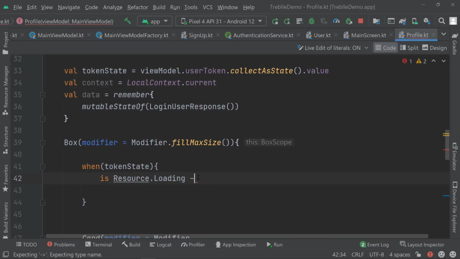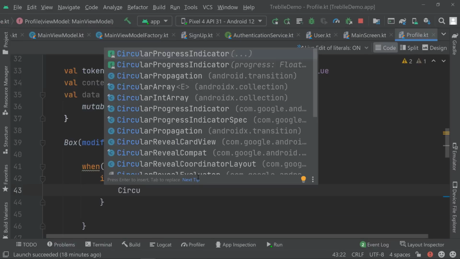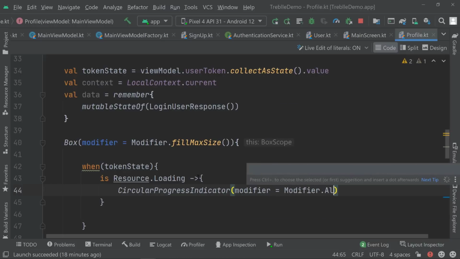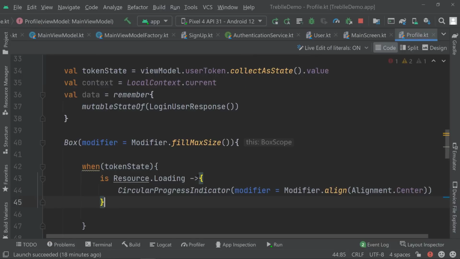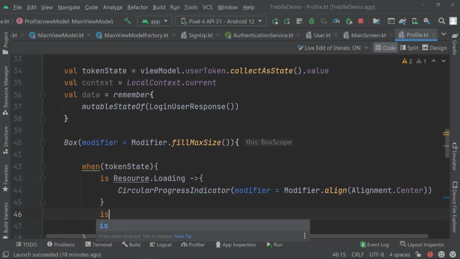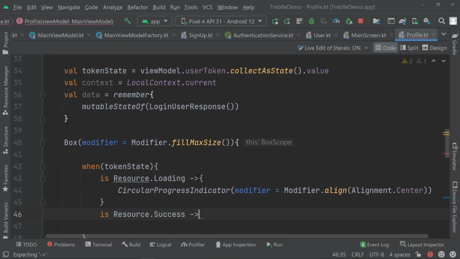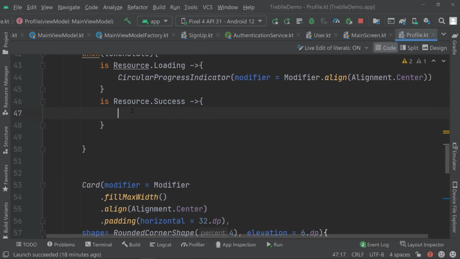While it's loading, we're going to just display a circular progress indicator, which is just a loading indicator, with the modifier being modifier dot align. We want it to be in the center, so I'm just going to align it towards the center. Alignment center.